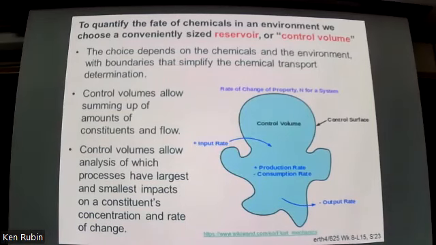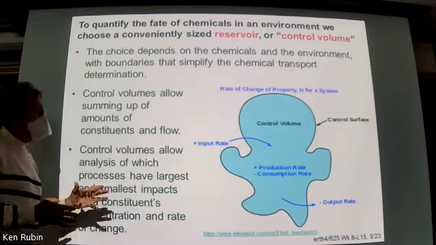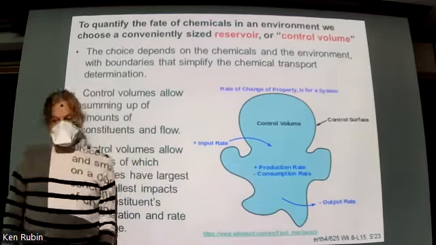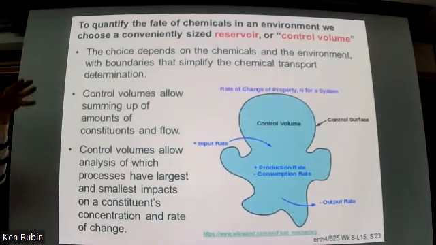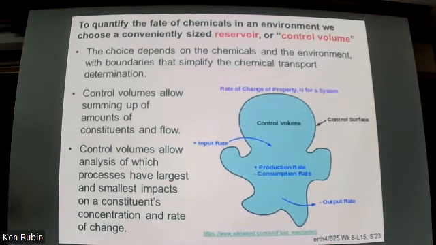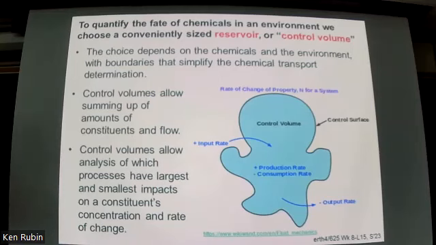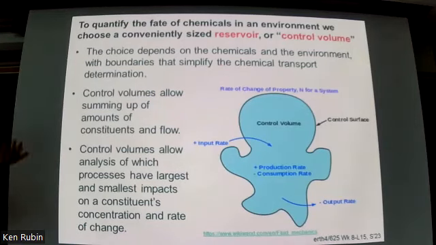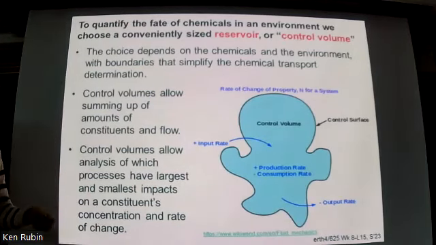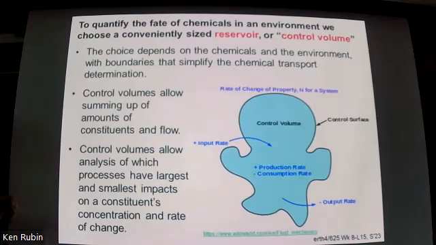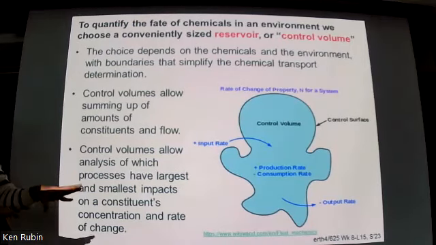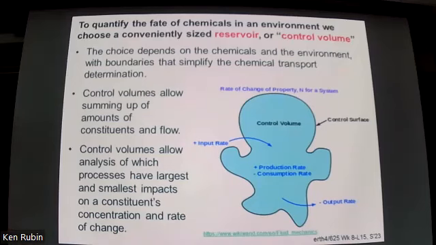It's something you choose, you select. You get to choose on the basis of how big of an area you want to study, how difficult or easy you want to make it in terms of quantifying the input rates and the output rates. As you can imagine, as your control volume gets bigger and bigger, you have to have more control points on it where you understand stuff coming in and out. And so, for instance, in a groundwater setting, you'll often see them drilling wells around a control volume, which is to understand fluxes in and out of that area in the subsurface.